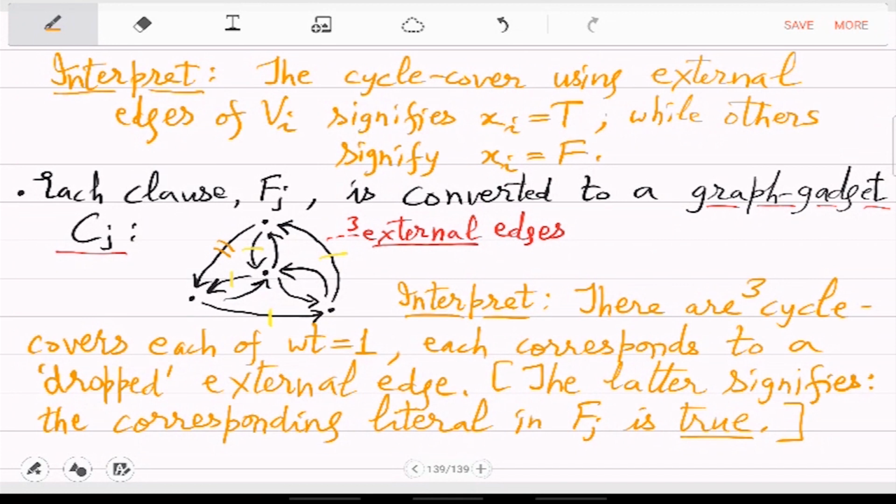So a cycle cover in the clause gadget always signifies that the clause is true because some literal is true. But these two things currently are independent. We drew a variable gadget and a clause gadget, but this information has to be connected. So we also need a connecting gadget.